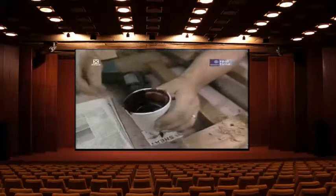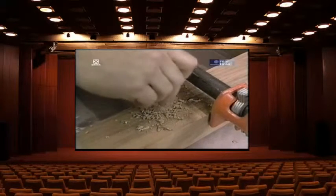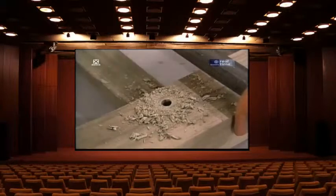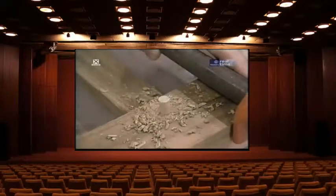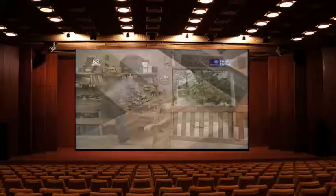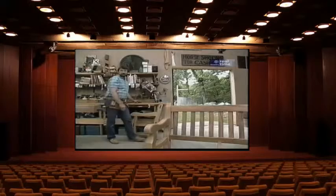Okay, now I'm just going to take a nail and put a little bit of this waterproof glue on it. Just dab a little inside the hole so that when I drive the dowel in, it'll get glued and it won't pop out later. Now for a dowel, 3/8 inch birch dowel. I'll trim the excess off later. Note that I've removed the clamps. They're no longer necessary. The dowels will hold it together while the glue sets up.